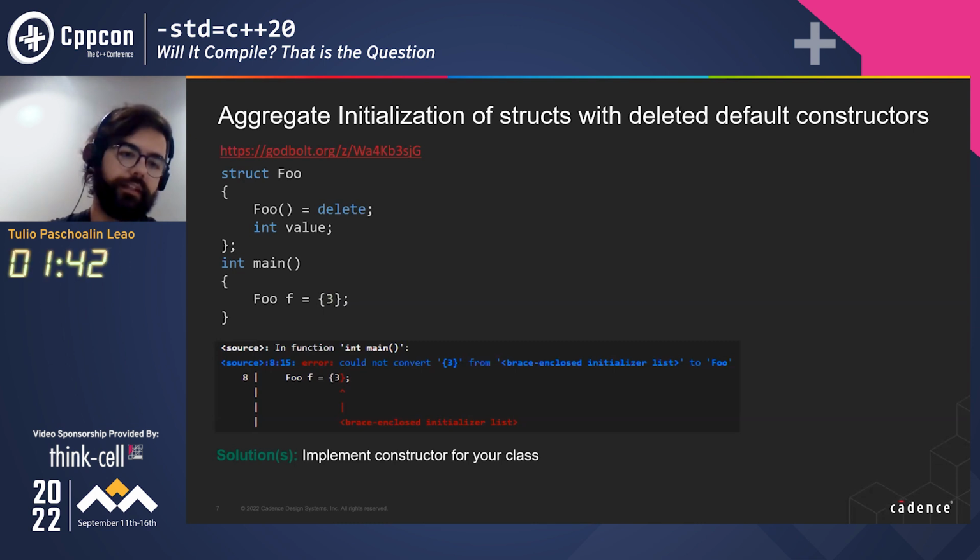You can also alternatively remove the deletion of the constructor, but you would be probably taking away some part of documentation and kind of removing the intent of whoever wrote this first. So the solution in here is really to implement the constructor, but it might be painful if this was a long struct with lots of member variables.